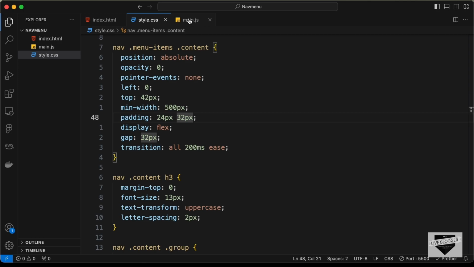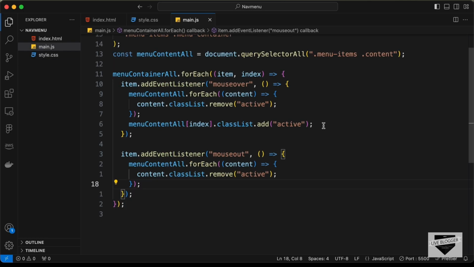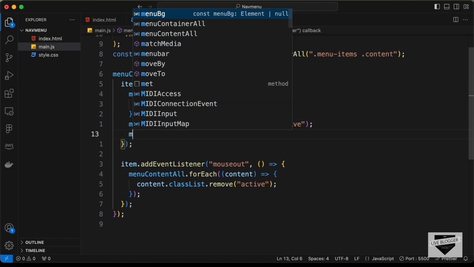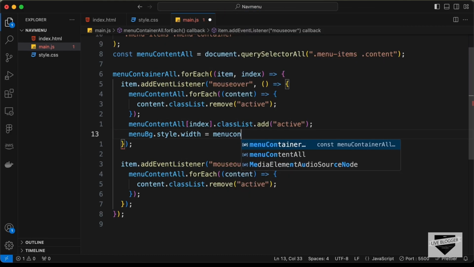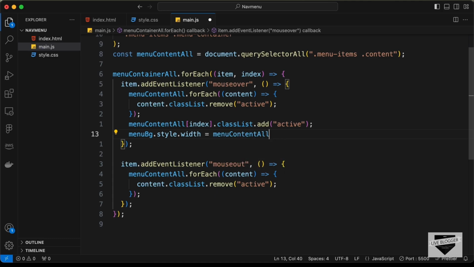Right now, let's display the menu BG. So let's go back to the main.js file. And now here we need to set the height and the width of the menu BG to the height and the width of the menu content. So let's type menuBG.style.width, and let's set it to menuContent. And we need to select the index. So I'll just type index over here, and let's type dot.